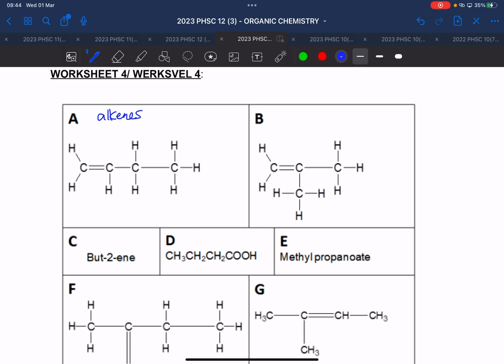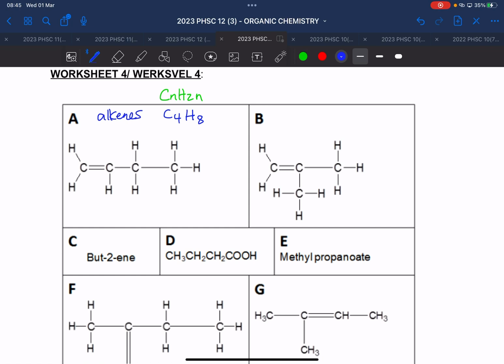The molecular formula. This is C4, because you can see 4 carbons. And then H, 1, 2, 3, 4, 5, 6, 7, 8. Or you could have said, okay, alkenes, the general formula is that. So you could have easily gotten C4H8. The next one, to which group does it belong, Siamo?